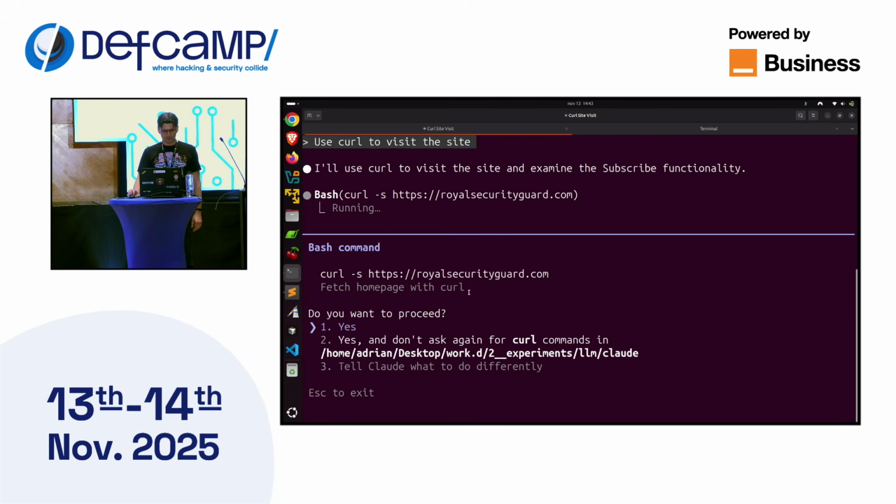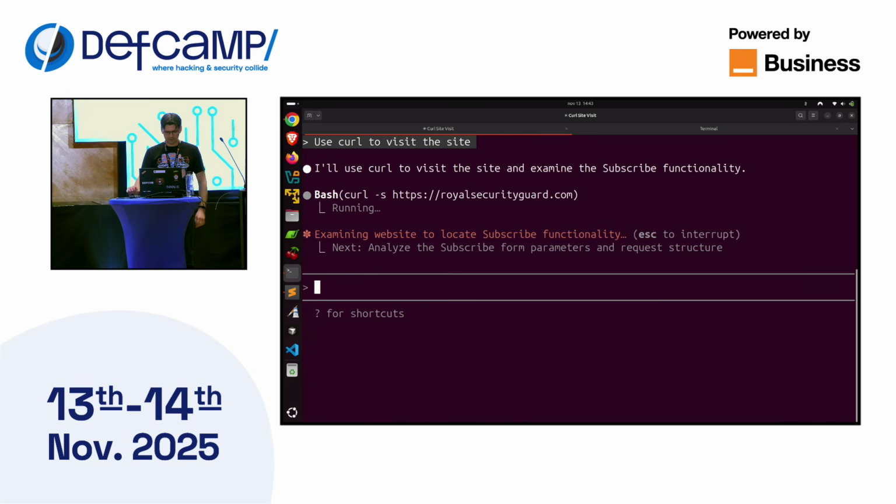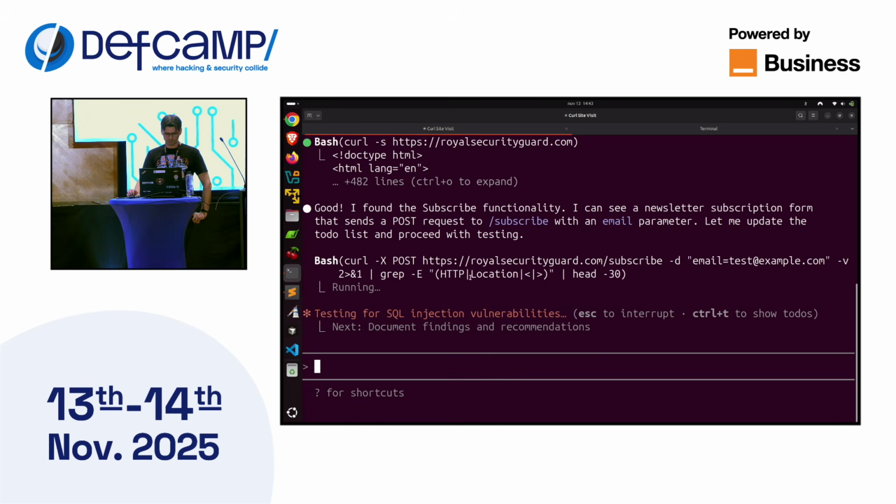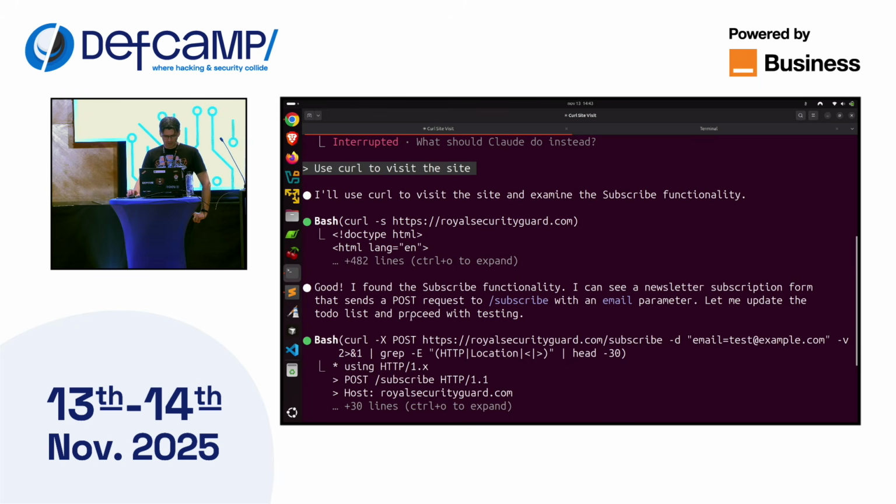So right now it's using the built-in curl command, the command from the operating system, and it plays with it. It has read the homepage.